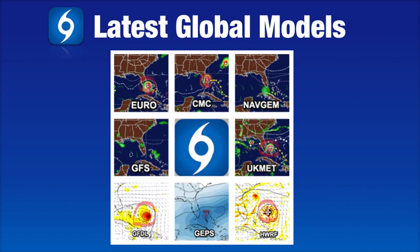If these runs were extrapolated out based on the steering patterns, which is a high pressure to the north, these models would have this storm taking a similar path to the European and the UK MET. Right now, we are discounting the GFS. The last several runs are not showing much more than weak vorticity at the 850 millibar, around 5,000 foot level. We think there are some issues with a trough dipping down over the western Atlantic which could cause some dry air. When you have all these other models showing pretty much the same thing, you have to throw out that one lone model that is very different.